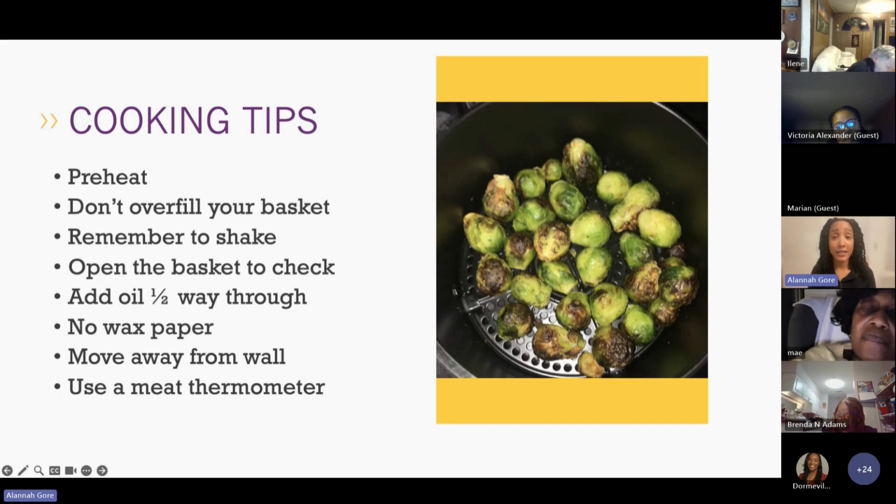Don't make the mistake of putting wax paper down, all right? Air fryers have that high heat, so don't use wax paper, but you can definitely use aluminum foil just like you would in the conventional oven. The heat in the air fryer is in a small area. It's high heat and it's circulating, so wax paper can't really handle the intensity of the heat in such a small area, but aluminum foil can. If you want to line the bottom with aluminum foil, you definitely can do that. Remember, just like in the oven, that can affect how cooked it is. I like my Brussels sprouts a little browned like these in the picture, and if I put aluminum foil there, they may not brown as much. So know how you're trying to cook it, but you can use it, but definitely no wax paper.